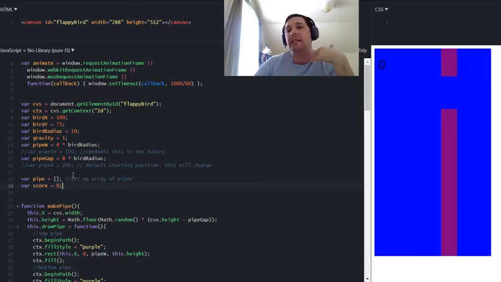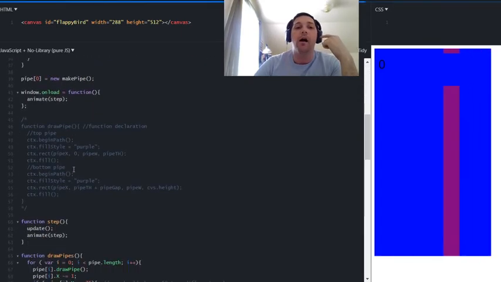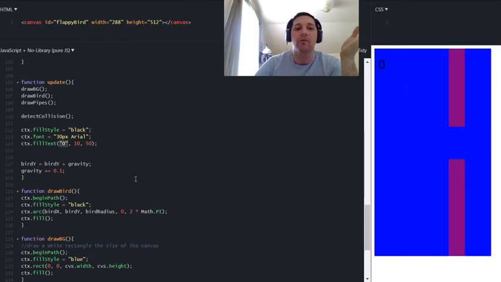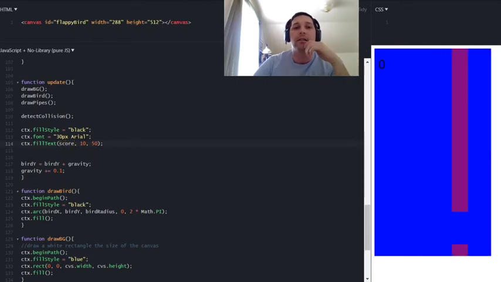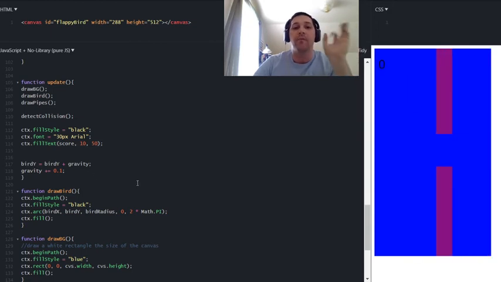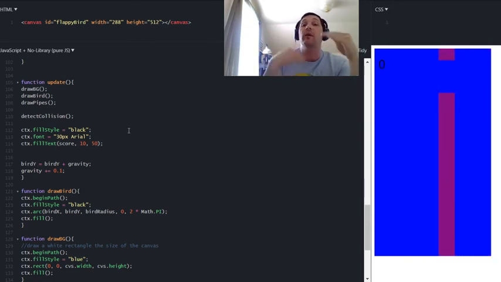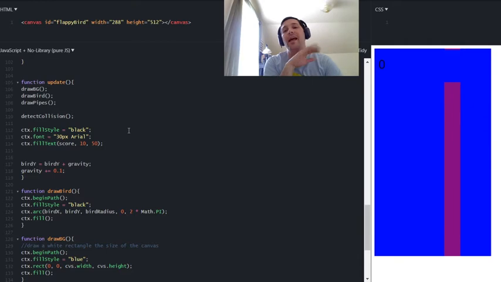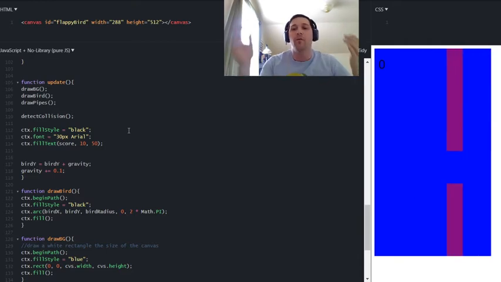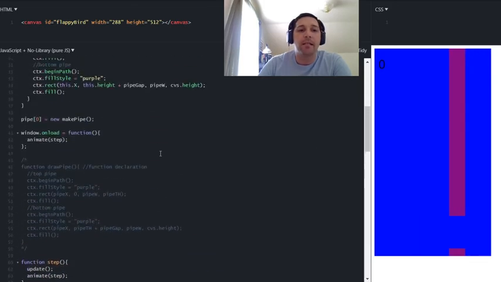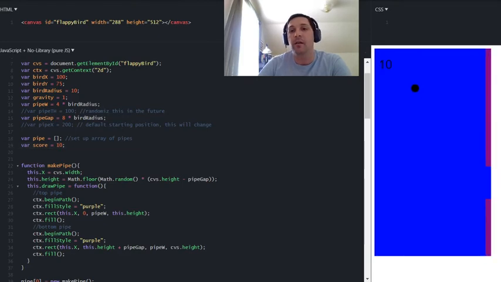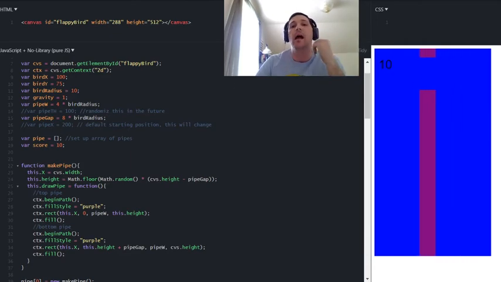Now, at some point, I'm going to need to update that score, but right now, I want to come down to where I'm drawing the score and just make sure that instead of quotes 0, I can just put in score. Because if I can do this, run it, I see 0. This is good. So if I go up and I change score right now in the code to like 100, that 0 should change to 100. And if I've got that working, then I can happily go and change the score when I pass a pipe, right? So I'm going to come back to my variable here. There's my score. I'm going to make it a 10. I'm going to run it, and now I have a 10. So that means that my variable and my printing the thing out is working very well.